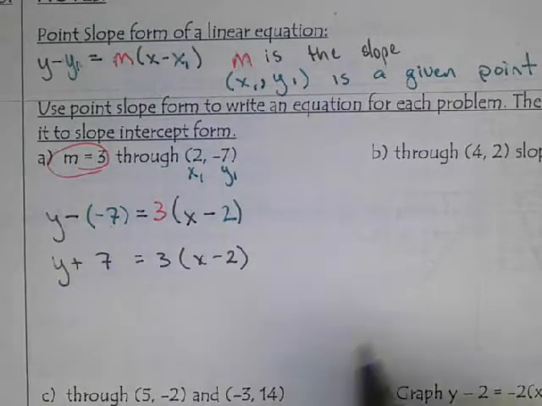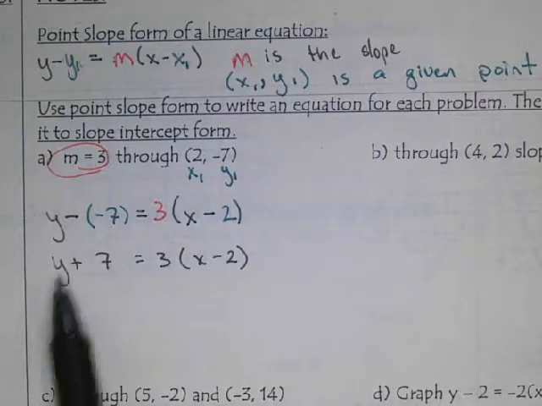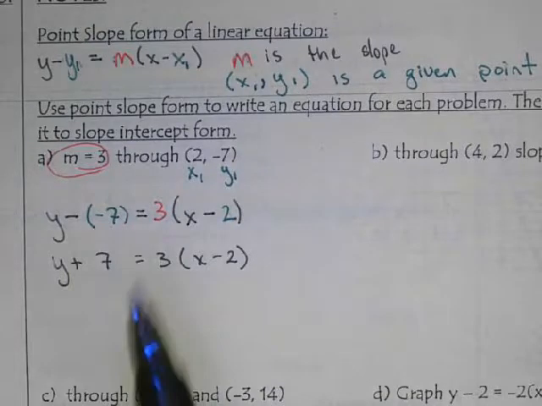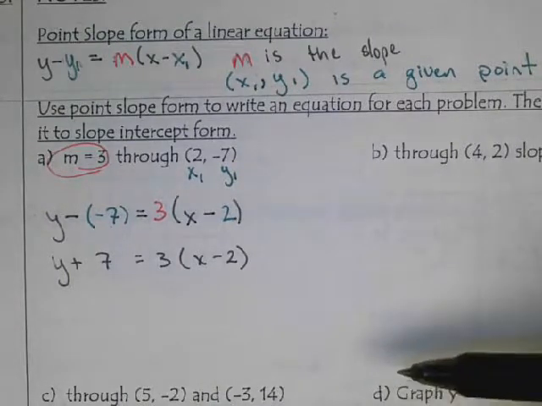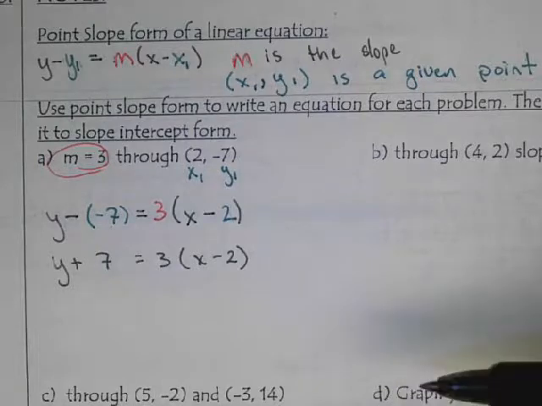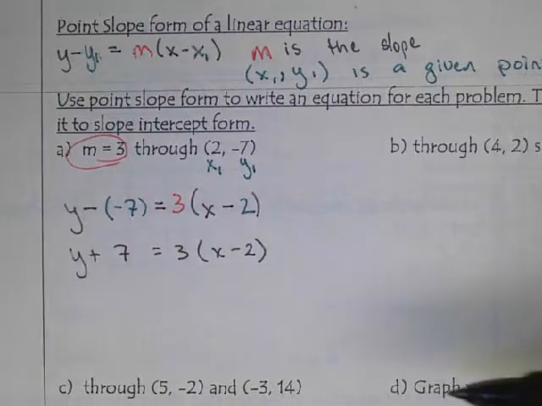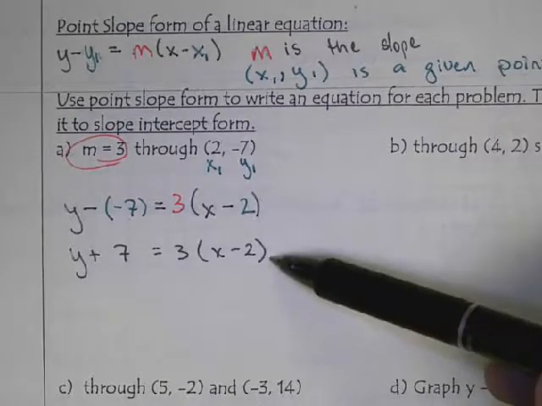So I want to share this, and this is extremely important. When you're asked to write an equation of a line, choose the most efficient model. If the instructions are specific, do what the instructions say. If it says write it in slope-intercept form, write it in slope-intercept form. If you're asked to write an equation of a line, this is another form. This is an acceptable form. So be efficient.